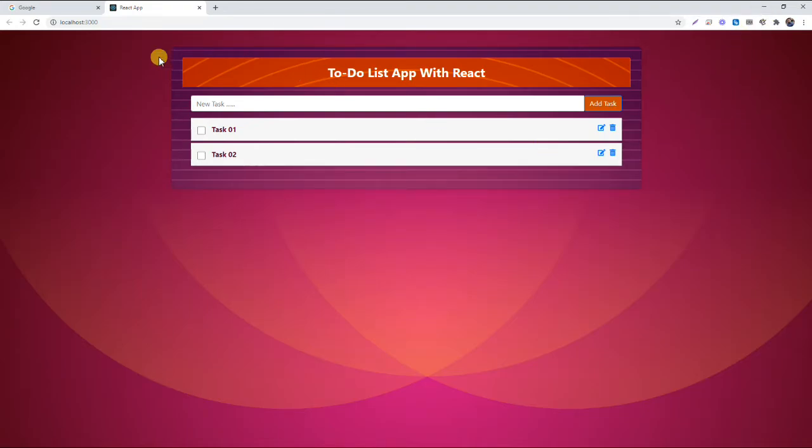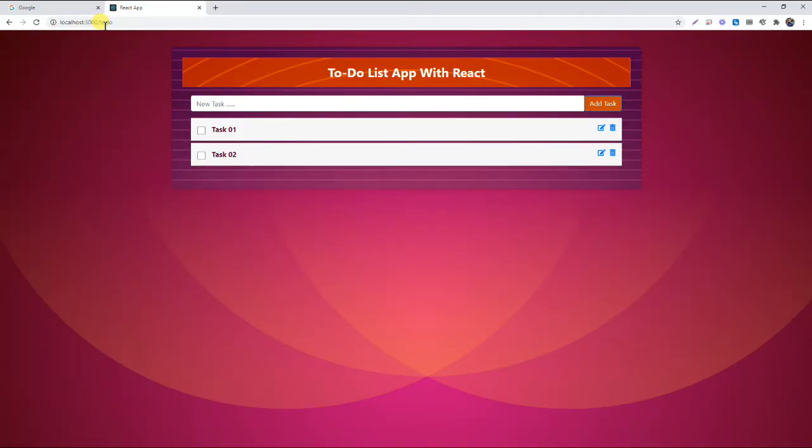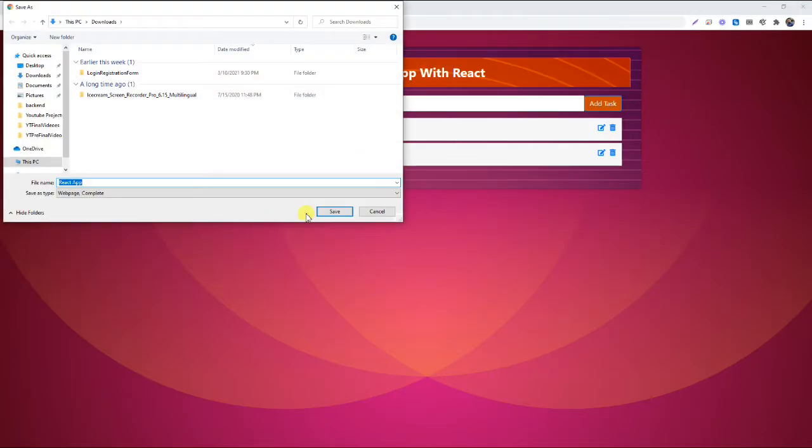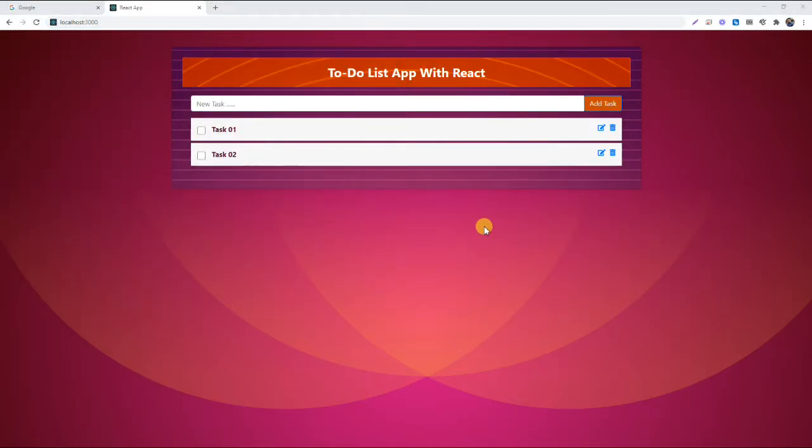Now you can see this to-do list is opening in the root route, right? But this will open in /todo. Okay, all are working because there are no routes, right?